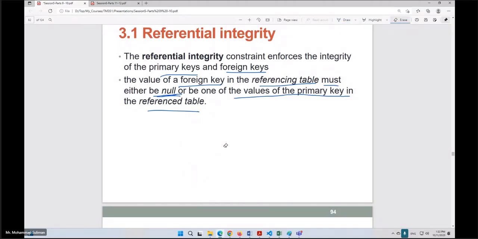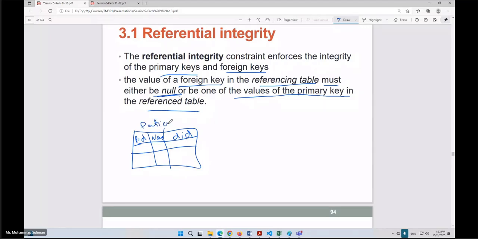For example, I have a patient table here with patient ID, patient name, and doctor ID. This is a referencing table, patient, and I have a doctor table here with doctor ID and doctor name.